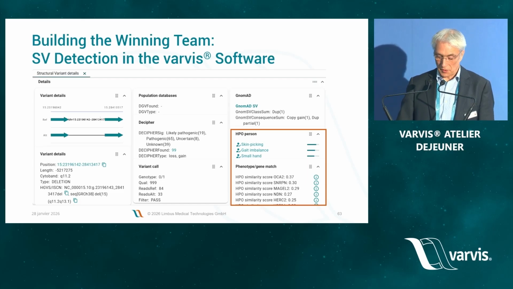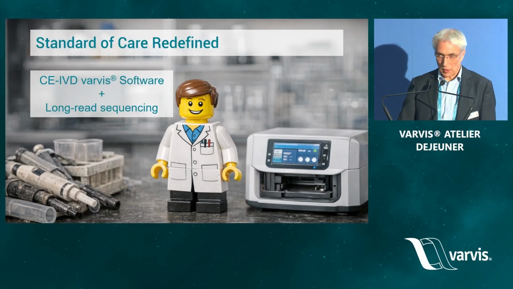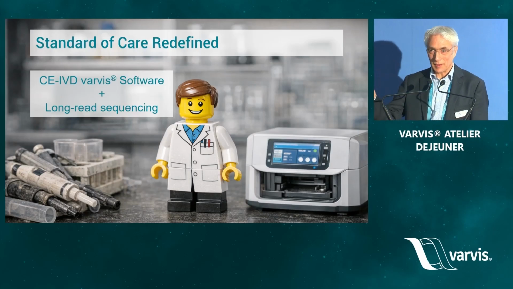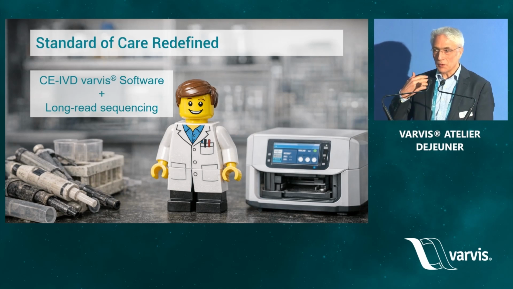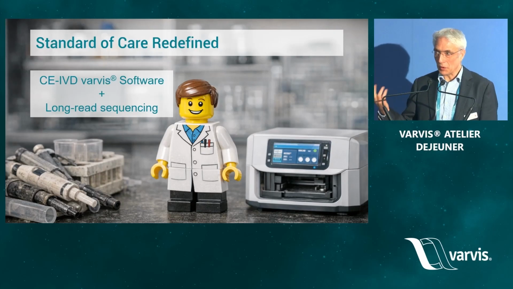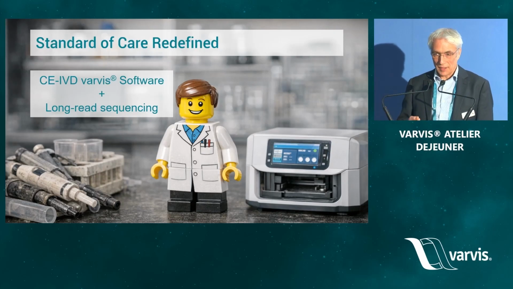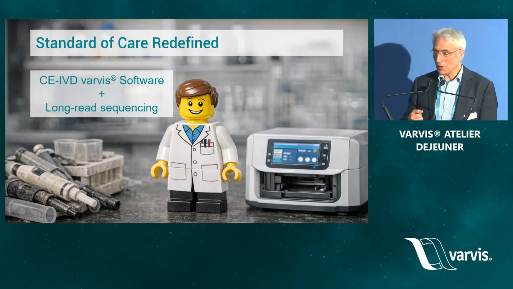So in essence, I think I made clear that at least for repeat expansion and structural variants, we streamlined the process, and we are now enabling everyone, even those without a big bioinformatics team, to perform the analysis and to process the data very conveniently. And it's now just adaptation of the long read sequencing technology, of the instruments, and maybe also sequencing costs to come down, to establish this as the new standard of care for rare diseases.